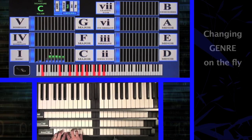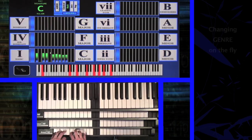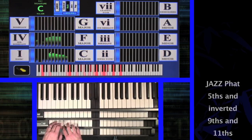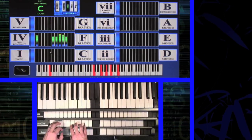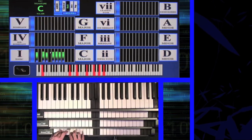Changing genre on the fly is switching to complex chord voicings like jazz and pop. Here we switch between fifths and the inverted ninths and elevenths of jazz fat with interesting results on the C chord. Now the F chord with the same pattern, and back down to C.